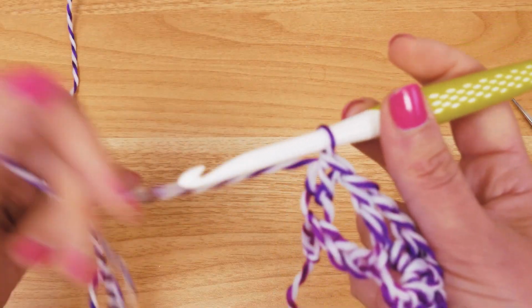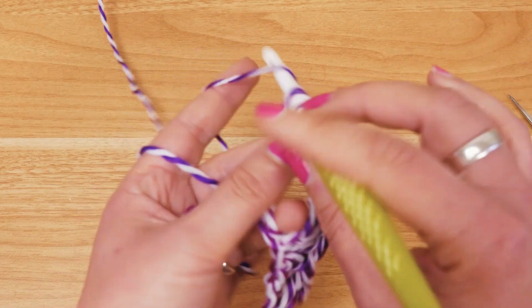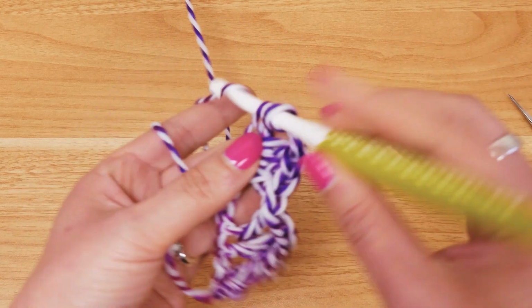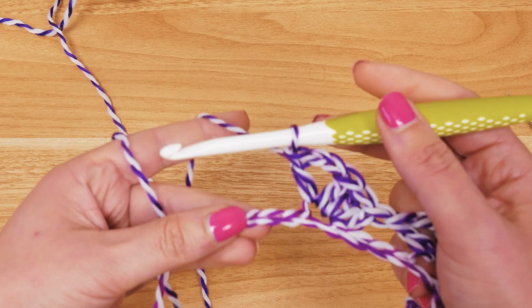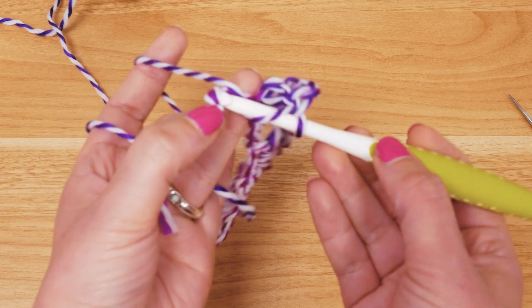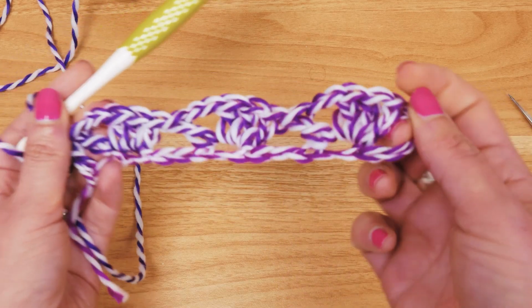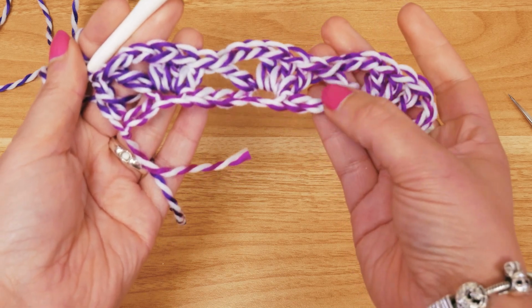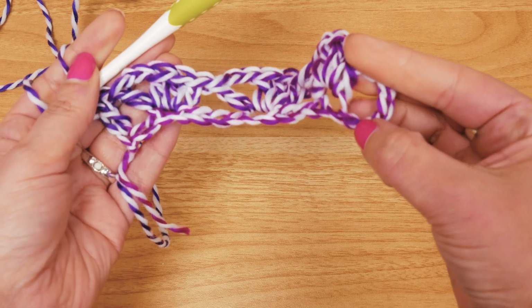3 double crochets, 2 chain stitches, and 1 double crochet. So 3, then 2, then 1. And then we have 3 stitches left. I'm going to go into the very last one here and add another double crochet. And now our base of 5 is ready. So we always have 3 double crochets, 2 chain stitches, 1 double crochet, and then we skip 4, and then we do the same pattern all over again.